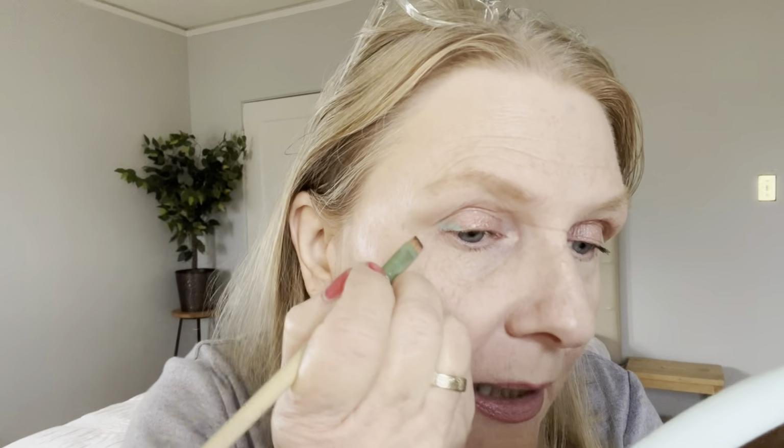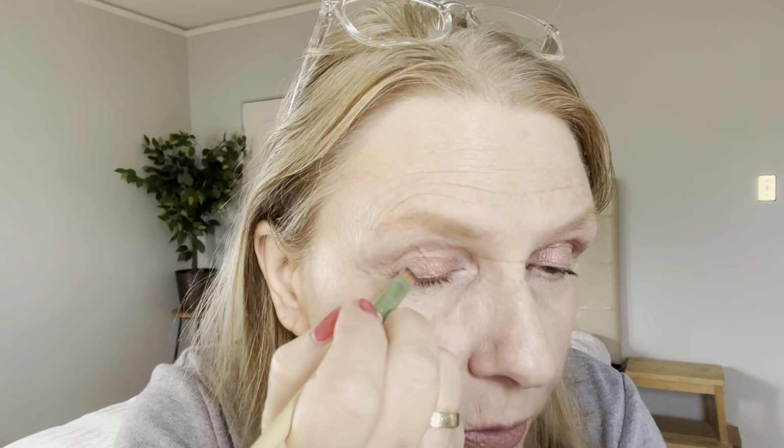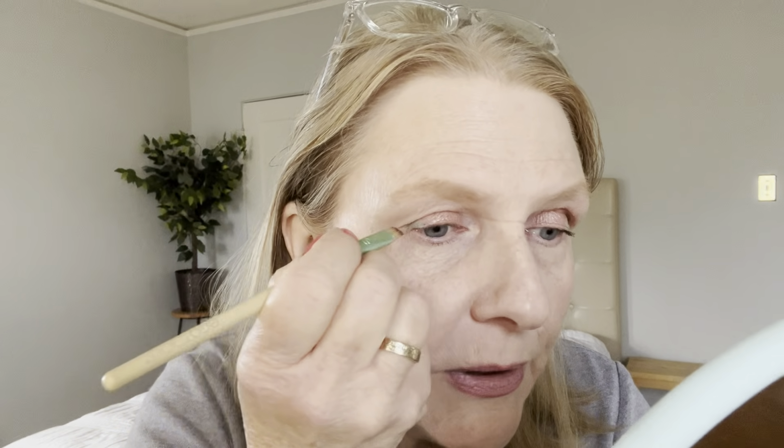This is my stiffest eye brush. That's why I'm using it for this creamy eyeshadow. If it were smoother on and had been used more, I could use something a little softer, and I might use that after I buffed with this brush. So yeah, I did not use primer on my lid before putting this on. They say it will act as a primer. I can see that. Especially the shimmery, I Am Inspired, felt a lot like my Milani eyeshadow primer, which I usually use when I'm doing eyeshadow. It was very smooth and covered well.